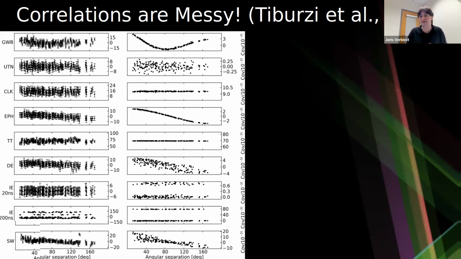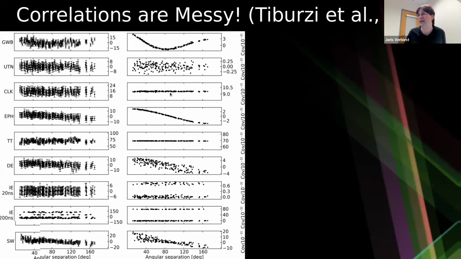So what she looked at, she simulated each of these different types of effects, and then figured out what the correlations of those signals would be as a function of the angle on the sky. And so here in the top right is the textbook example of the gravitational wave background. This is the quadrupolar correlation. Now, the tricky thing here is that in the right column, she shows the average of 1,000 different simulations, which means that all of the noise gets averaged out and really only the signal remains. In the left-hand column, she shows one realization. That means this is what a realistic universe would really look like. And at that point, you can see the gravitational wave background looks a lot less convincing and starts to look a lot more like some of the other correlations.